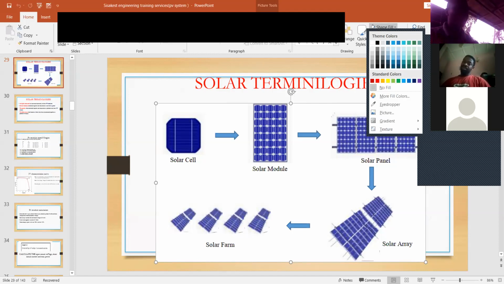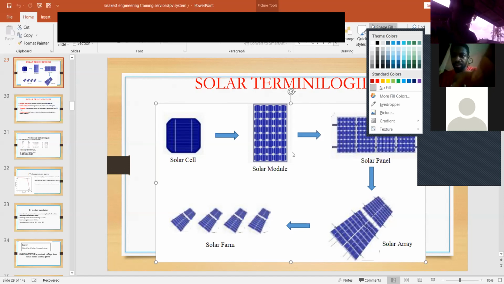Yes, sir. So we said that the last time I will be looking at how we can combine solar cells together to make a solar panel, and how can I solder them? What's the mechanism? What do I need to know about soldering them and all those things? I said those are the myths I will be unraveling today. All right. So solar cells are connected together to form a solar module. Now I want to quickly show you. So we will quickly derive a formula together this morning. So our focus this morning is to actually produce a solar panel from solar cells.